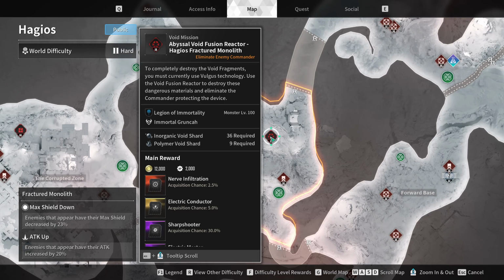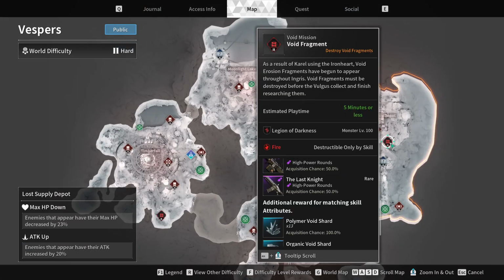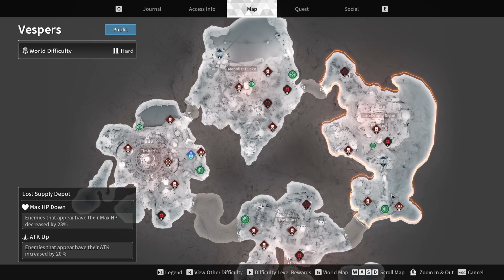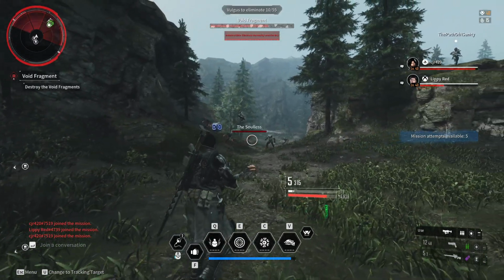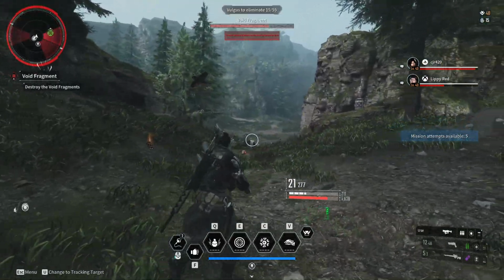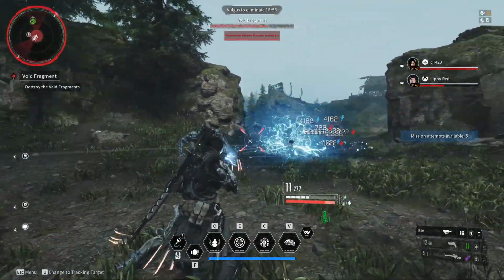Now, I already covered how to farm the inorganic shards for Ajax's enhanced cells blueprint, so refer to that part of the guide if you forgot that spot. And as for the polymer shards, I farmed them in Vesper's Lost Supply Depot. There is 13 polymer and 2 organic to farm here, and this will go by very fast. The first spawn of enemies are beside each other and the final spawn is in one area.